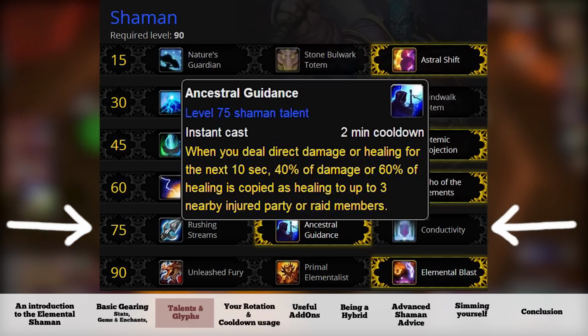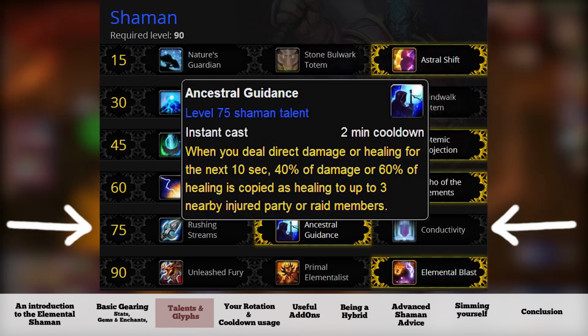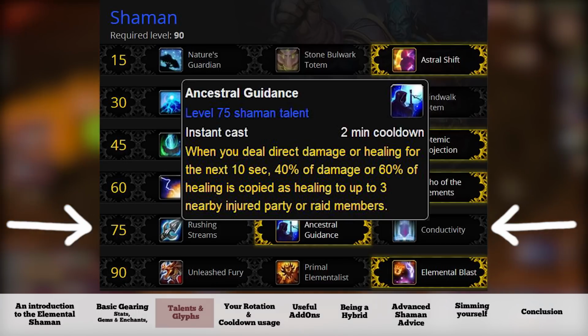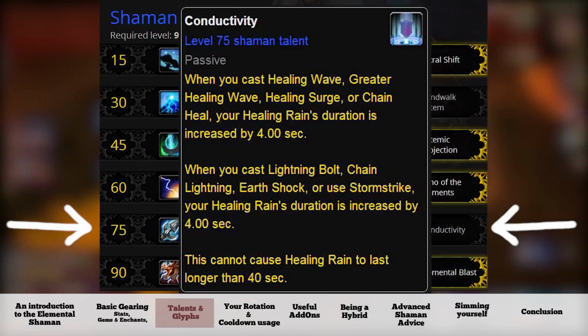It turns you into a hybrid for 10 seconds. Your damage and healing is duplicated into more healing. So if you use this spell, then AoE a pack of mobs with Chain Lightning, you'll heal the raid for a ton of health. This is a powerful cooldown in any gear, and a magnificent cooldown when you have high gear.